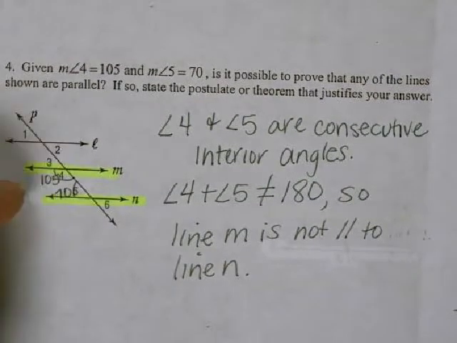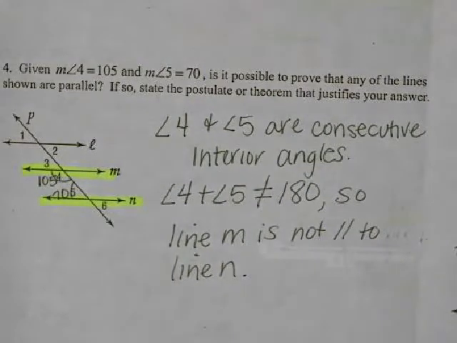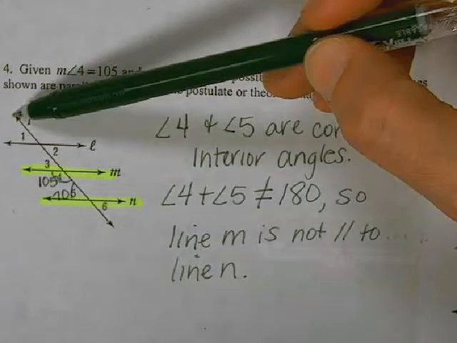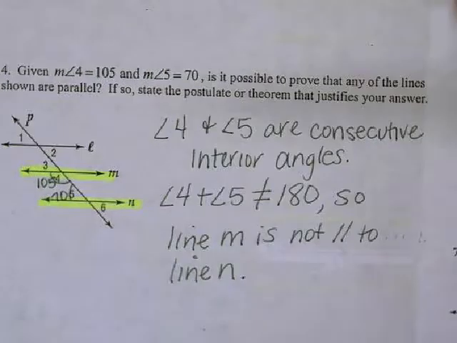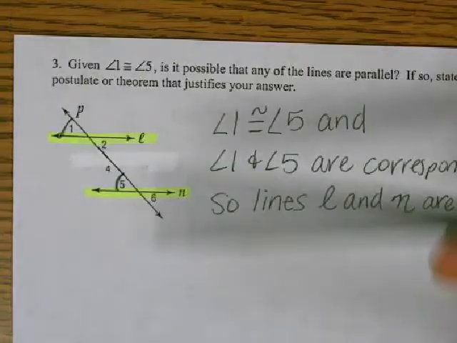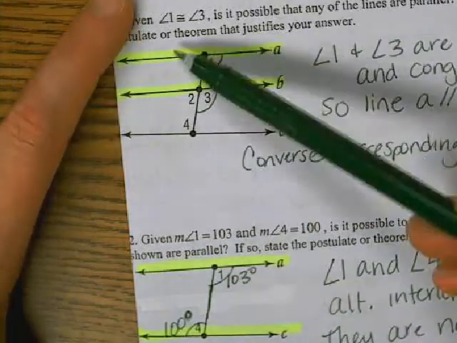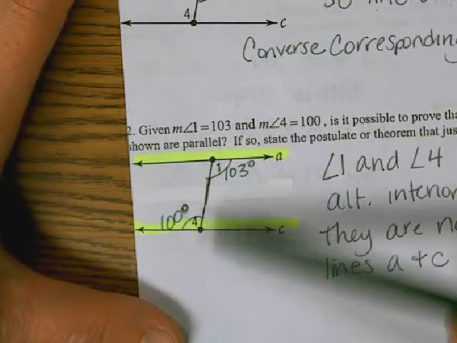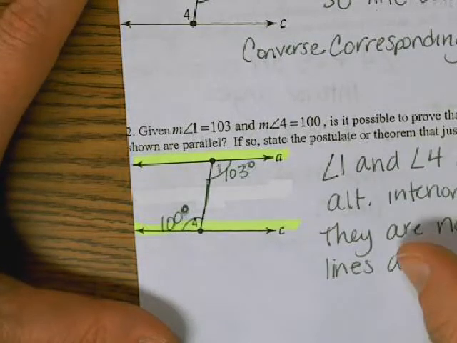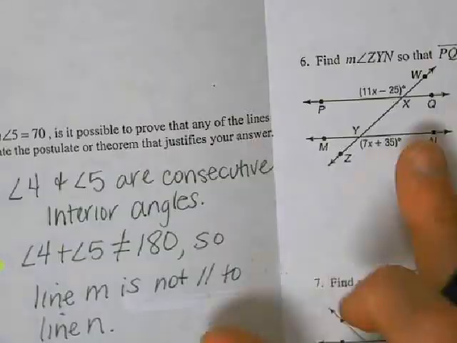If they give you more than 2 or more than 3 total lines, alright? And which one's the parallel and which one's the transversal. It's kind of easy to figure out which one is the transversal, because usually the transversal is going to be going the opposite direction than everything else. Here we've got these guys going the opposite direction. They're cutting through the other lines. So you're looking for the transversal, the one that goes through more than one line.